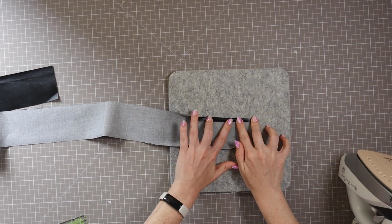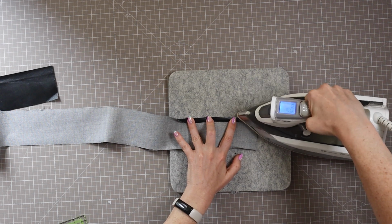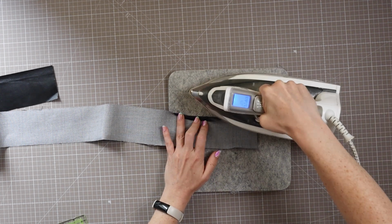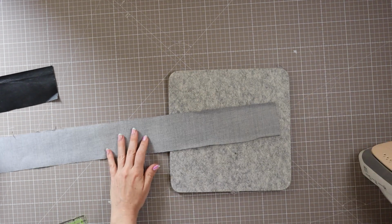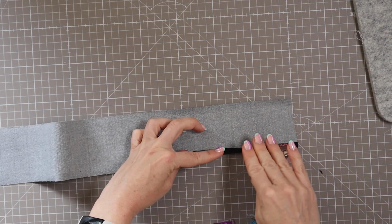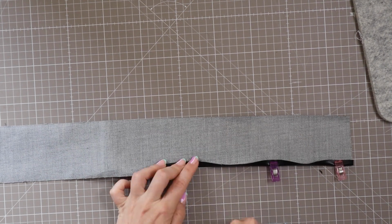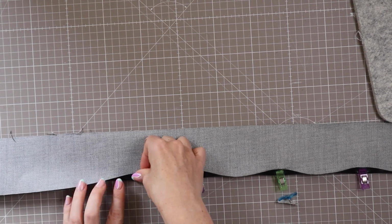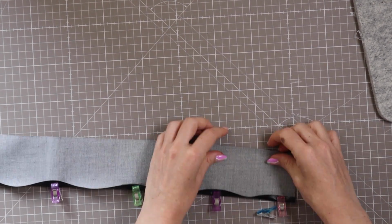Now faux leather cannot handle heat, it is plastic so it will melt. So here I am just showing you the action. In reality, I finger press it over, just the same as I would with an iron, and I clip it down. It's harder when you can't press, but it is possible, so take your time.